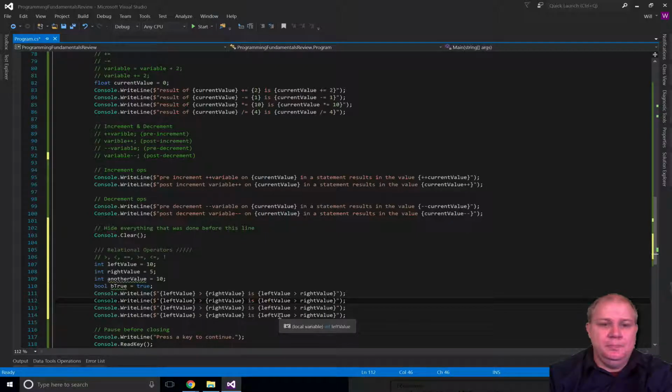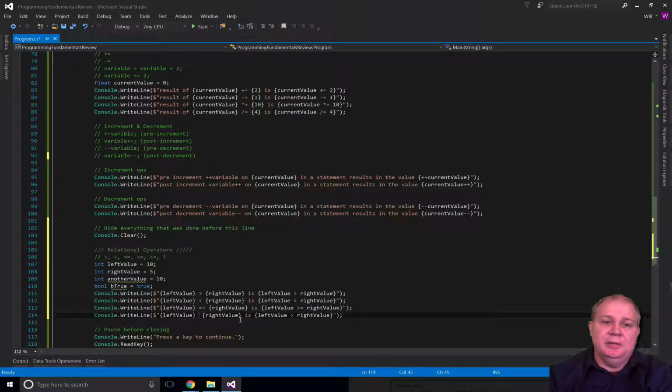Okay. In this case, we'll flip it to the less than. For the next one, we'll compare greater than or equal to. For the next one, we'll do the less than or equal to.